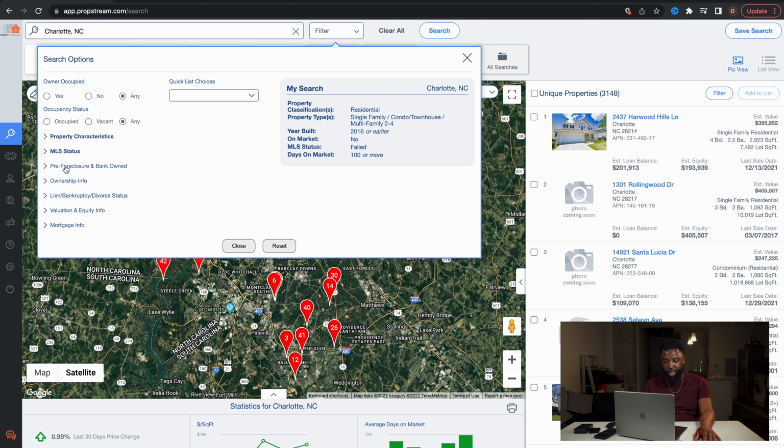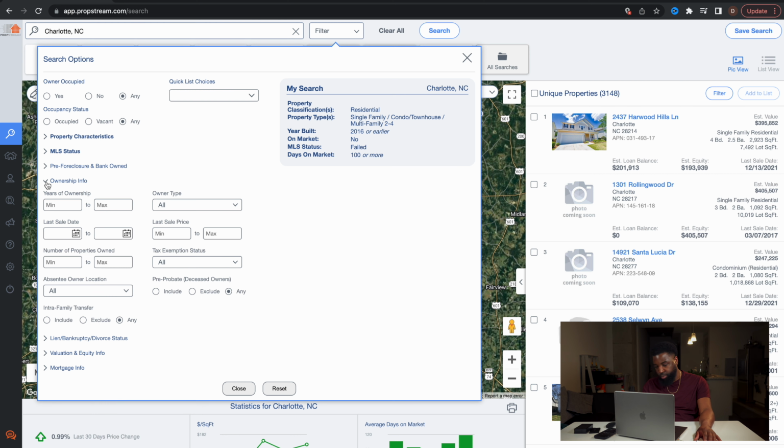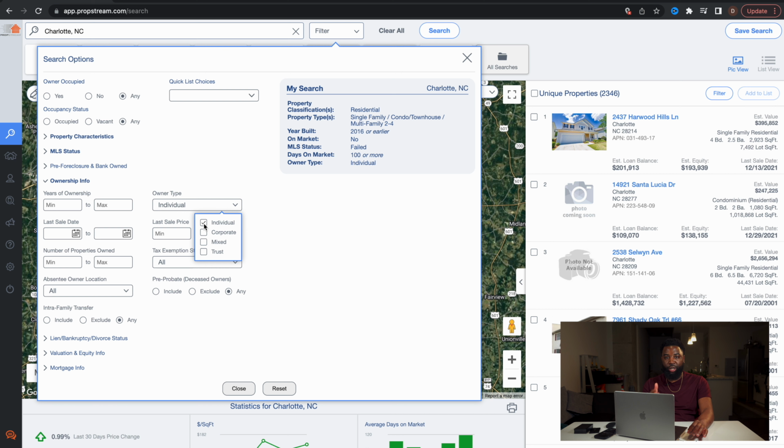We don't do anything in pre-foreclosure. And for ownership info, this is very important too, because when it comes down to skip tracing this list, you don't want to be skip tracing LLCs or trusts or anything. You want to be skip tracing individuals, because if you try to skip trace LLCs, 9 times out of 10, they're going to give you the wrong phone number.